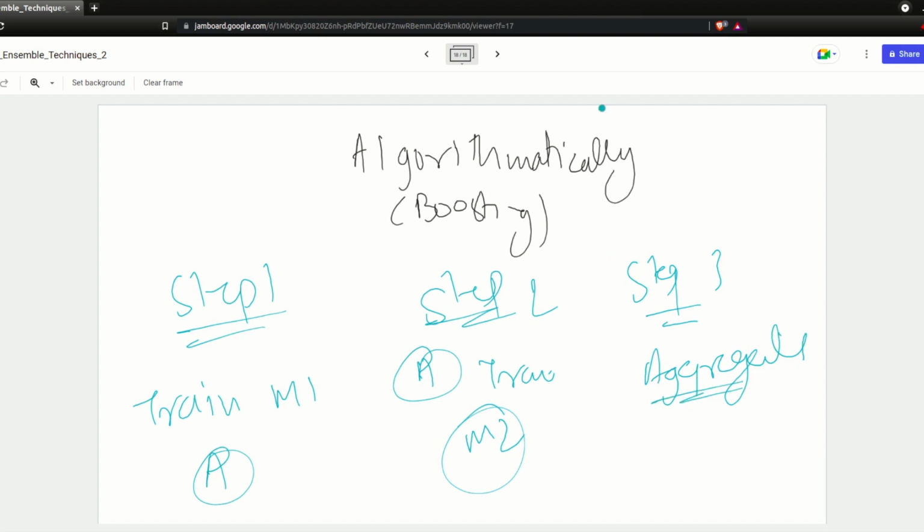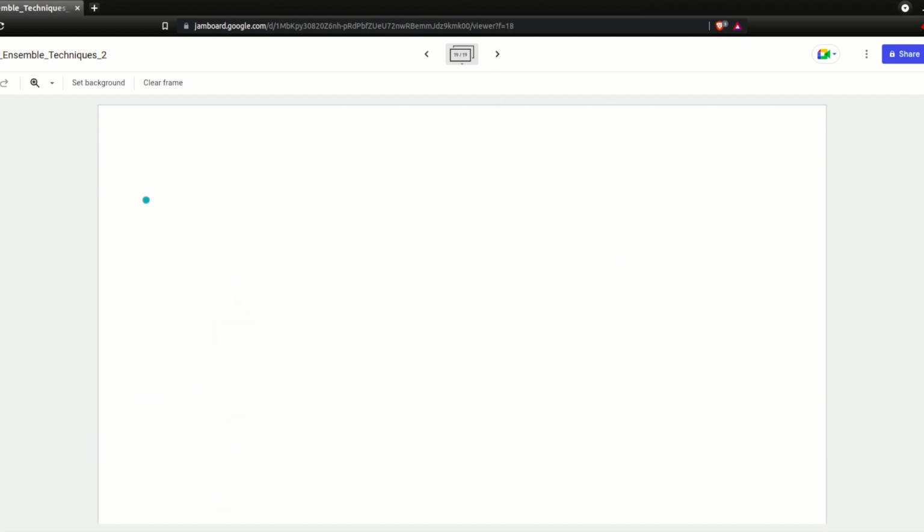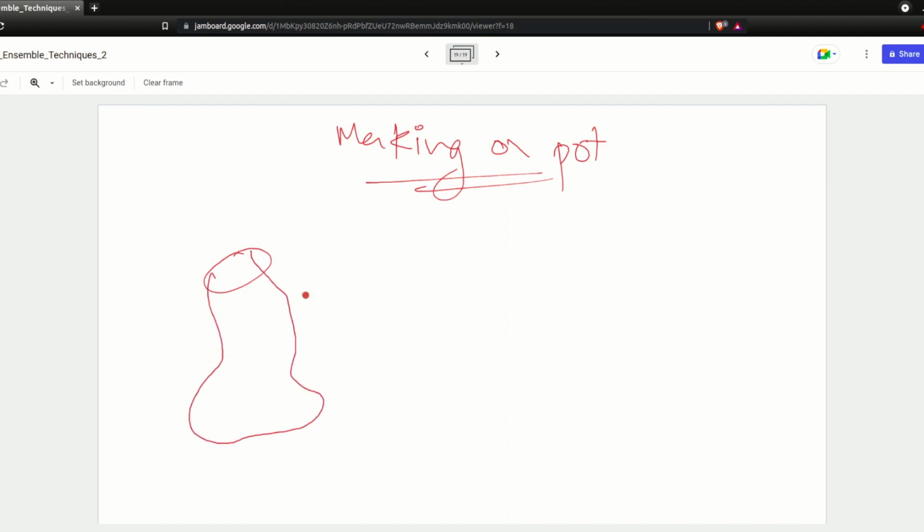I'll consider an example. Let's say you are making a pot, and you are not very great at making pots. So in the first step, you will try to make some bad pot. Now the teacher will come and try to reshape it and give it a better shape.